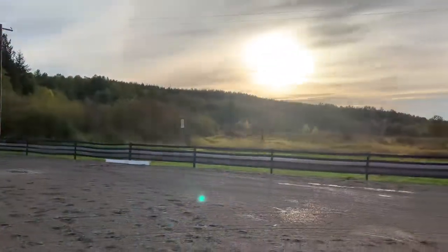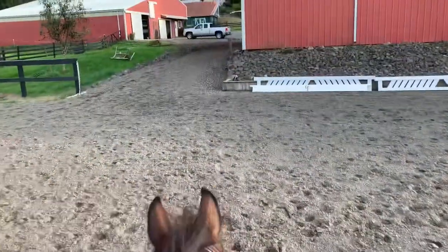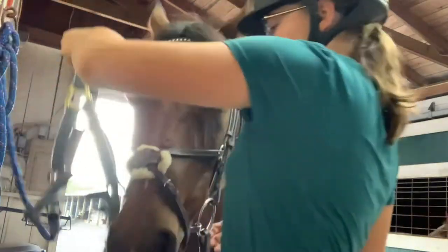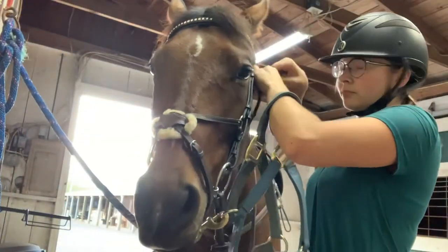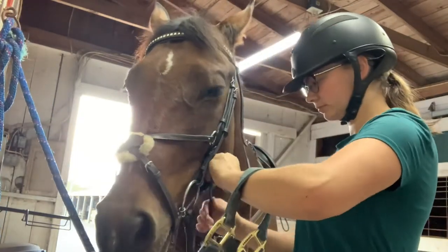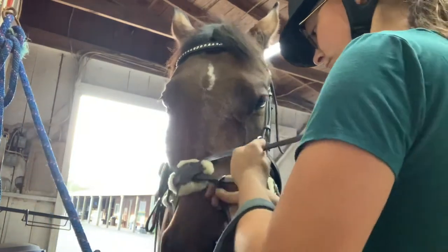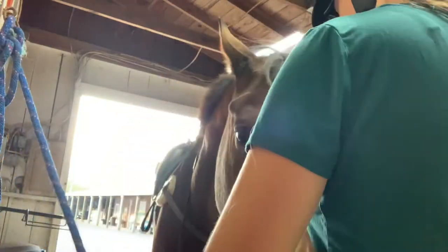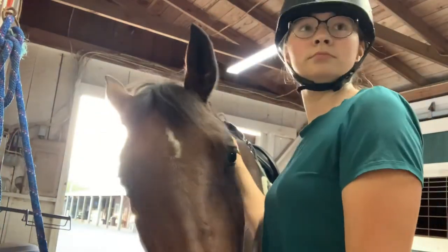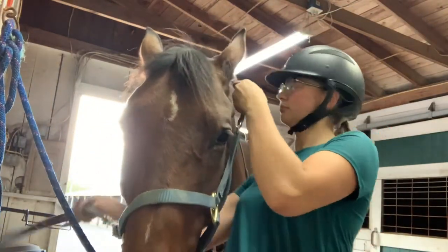That is the end of our ride. It was so much fun and I really enjoyed it. We're just heading back to the barn. Here I'm bringing her back in and I'm going to tie her up. Right now I'm just taking off her bridle and stuff. This is also kind of my after routine of what I do when I ride. Taking all of her stuff off. She's such a good girl. I just let her sit there because she was chewing on some grass she still had in her mouth — we took some little grass breaks while trotting.